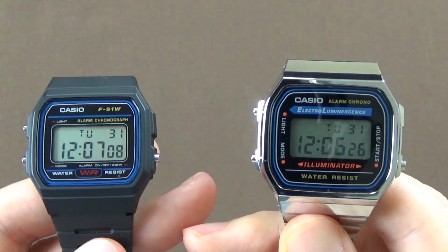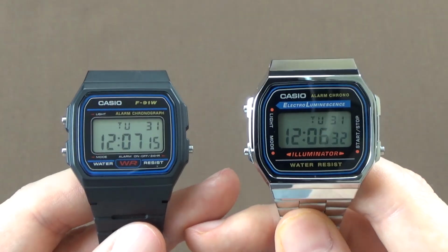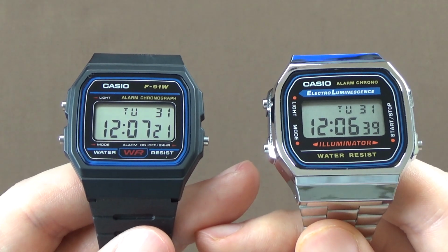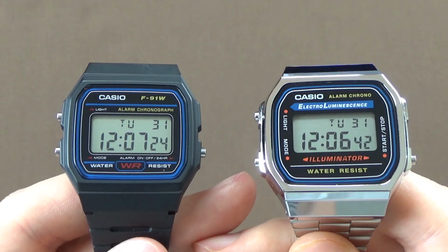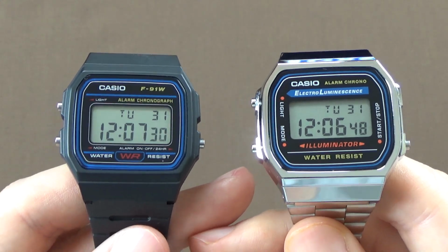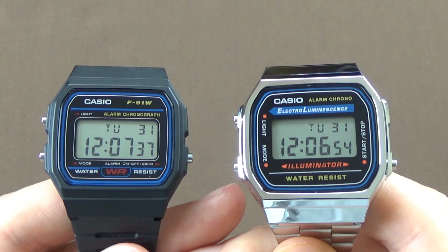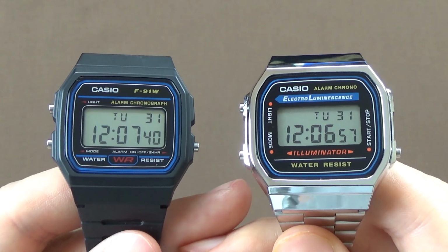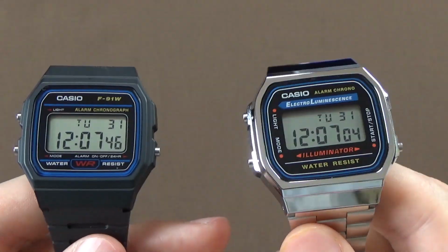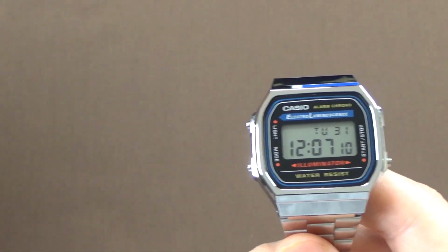That said, for my money, if I'm going to wear one of these regularly in day-to-day life, I think the 168W wears much better. I don't know why I feel this way, but as I had mentioned, the F91W is just really small on the wrist, and while these are basically the same dimensions, for some reason the A168W doesn't feel inappropriately small when I wear it. So I can't really explain why I feel that way. It's just, when I put it on, I know that I like the way it fits, the size it is on my wrist. And again, they're actually the same dimensions. It's something about the way that it's cosmetically, it just works for me better. Your mileage may vary. You may disagree with me. I can't blame you. I'm just basically giving you my opinions.